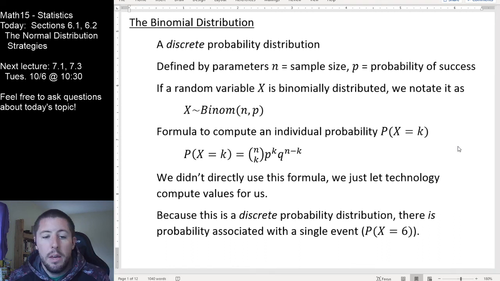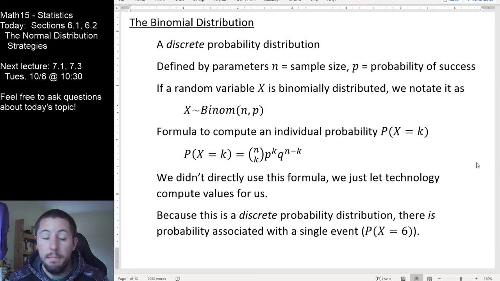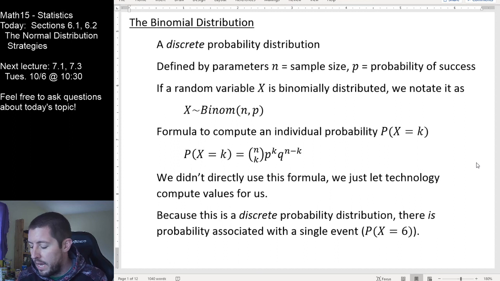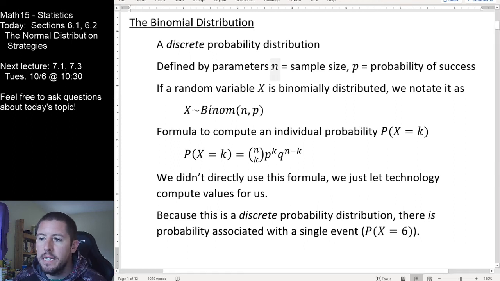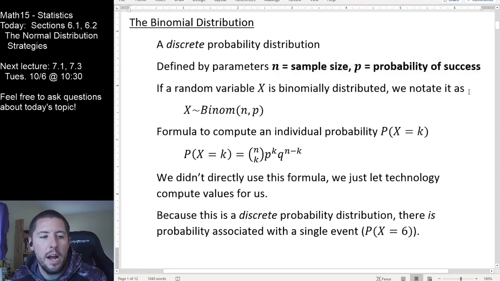So the first thing that we did, importantly, was we talked about our binomial distribution. The binomial distribution is discussing the probabilities when, and by the way, here are our important things that were on the test: there are 3 conditions required for us to consider an experiment to be a binomial experiment. The bi in binomial says there needs to be only 2 possible outcomes. We need it to be the case that the probability of success does not change depending on the previous outcomes that we've seen. That means that we need each trial to be independent of one another.